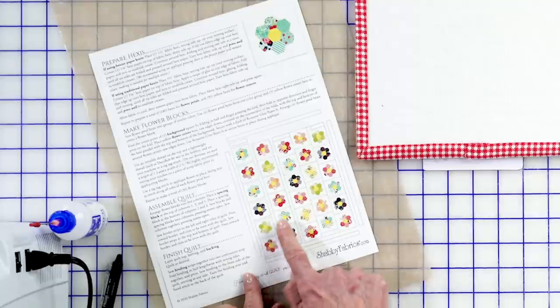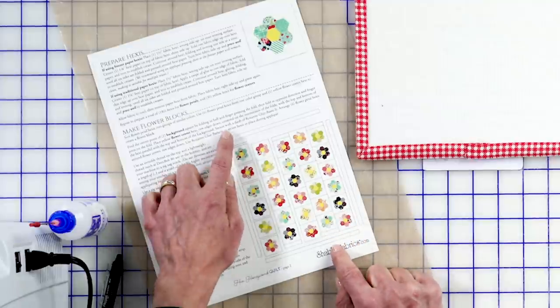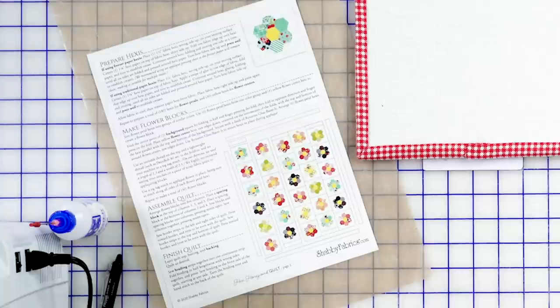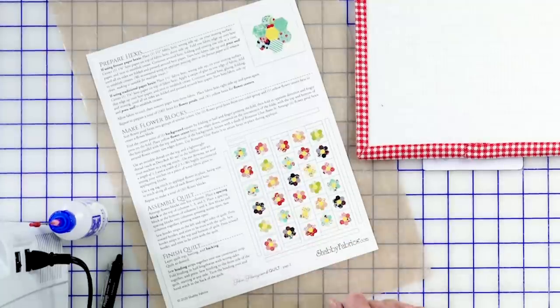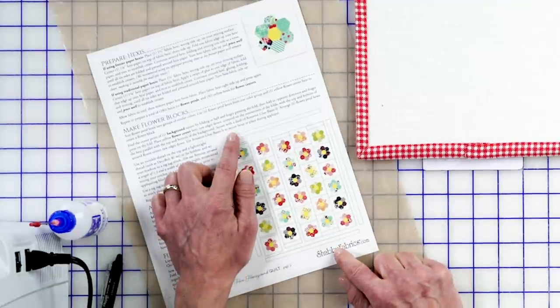Notice for columns 1, 3, and 5, we added a 2.5 inch by 8.5 inch spacer block at the top of those columns. And then for columns 2 and 4, we added that spacer block at the bottom. That helps offset the rows just so that they're more attractive. Once that's done, you'll have your 5 columns. Go ahead and sew those together, of course, with a standard quarter inch seam allowance. Then you'll go ahead and add your side borders, followed by the top and bottom borders.